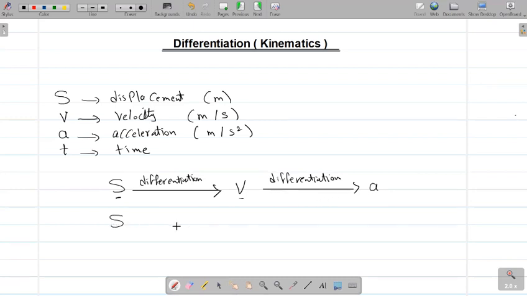Okay, so here's the displacement. V here is the rate of change of the displacement, so it's ds over dt, because we differentiate the displacement with respect to the time. Also for acceleration, it's dv over dt. Finally, you have to keep in your mind, you have displacement, you differentiate to get velocity. You have velocity, you differentiate to get acceleration. This is the order you will follow in each question.